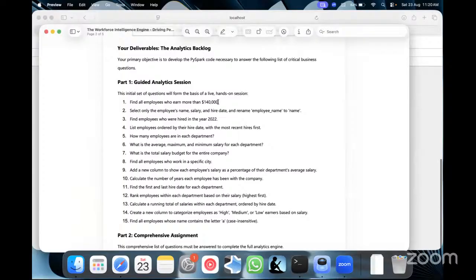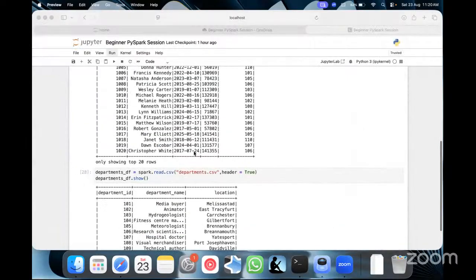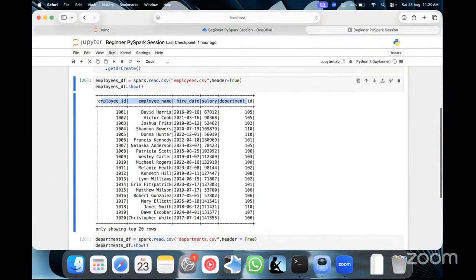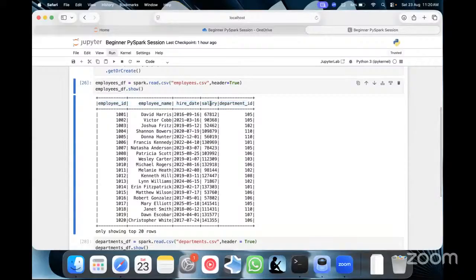Let's say you have this table in Excel. How will you get the data where you have salary greater than 140,000? Or let's say SQL or Excel, whatever. We will write select employee name from the table where salary greater than 140,000. So we can have those records. Great. Yes, that's how you will do it, right?